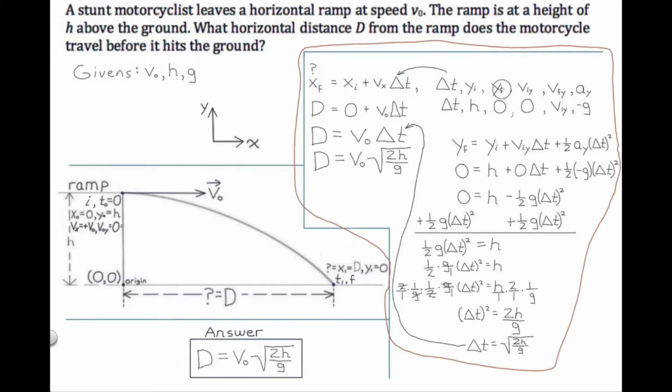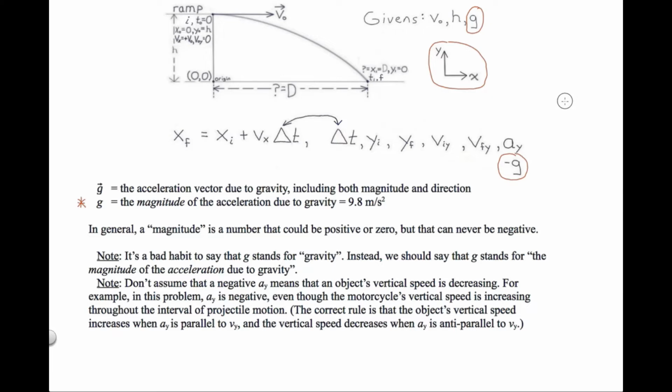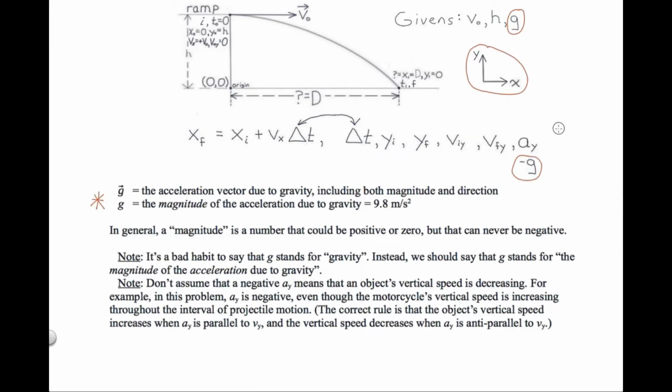Now we're ready to create the projectile motion setup, and then to work with the kinematics equations. Let's begin our projectile motion setup. In a projectile motion problem, the only force on the object is the force of the Earth's gravity. Gravity pulls down. So, in a projectile motion problem, the direction of the acceleration is down. And we chose down as our negative y direction. So, a sub y is negative.